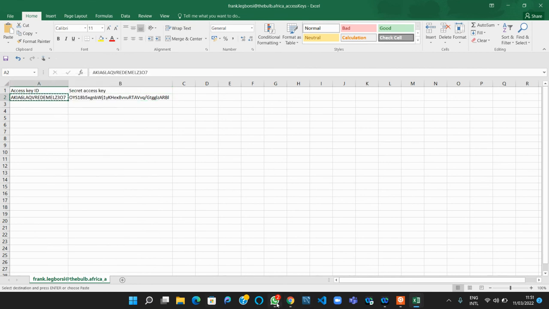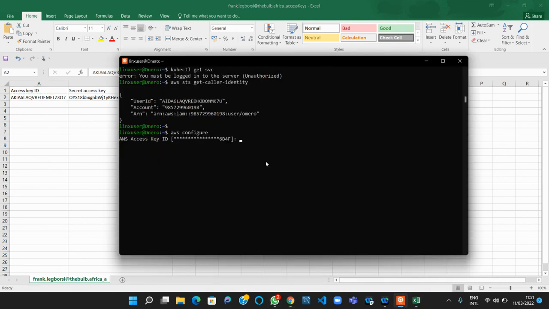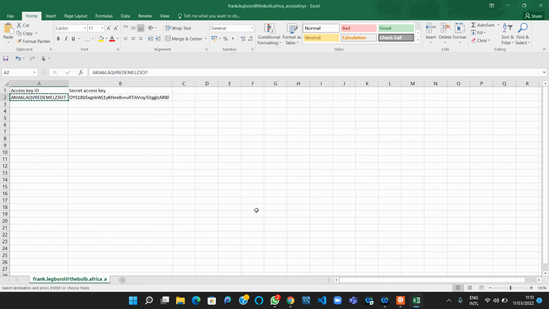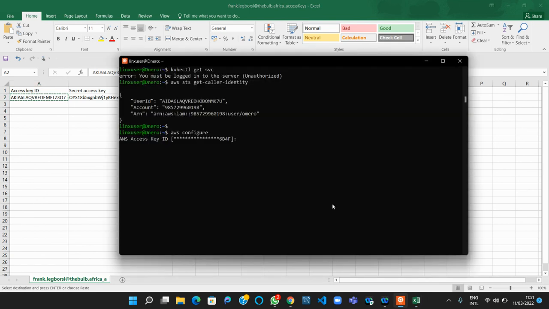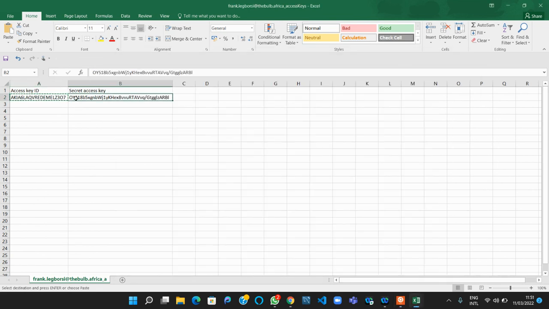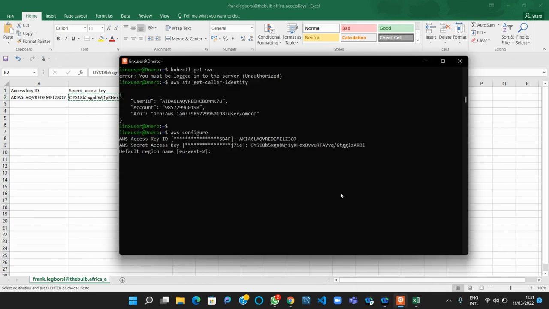Copy, come here, paste it. Then the secret key, copy, then paste. Region is the same region, and that is that.